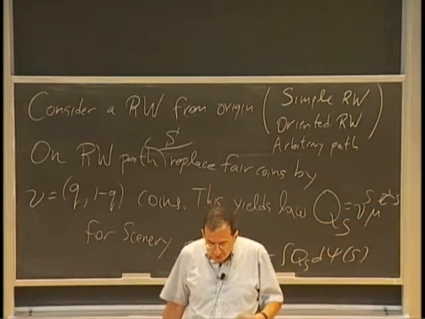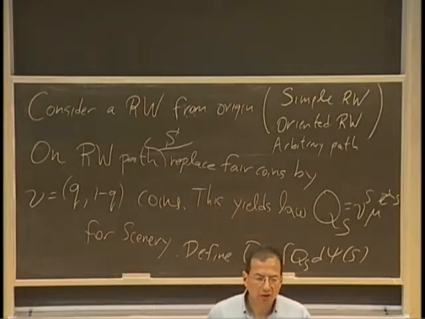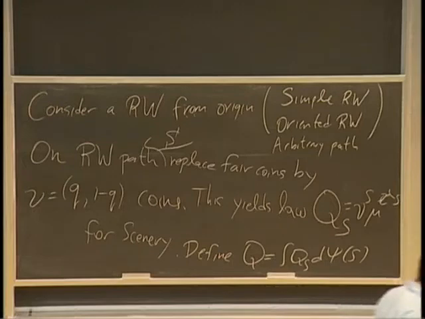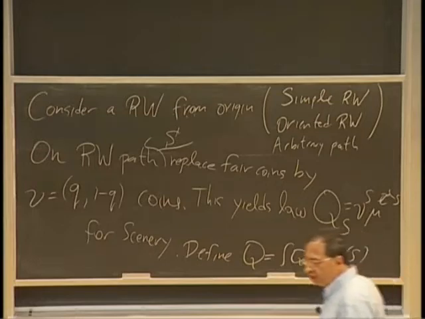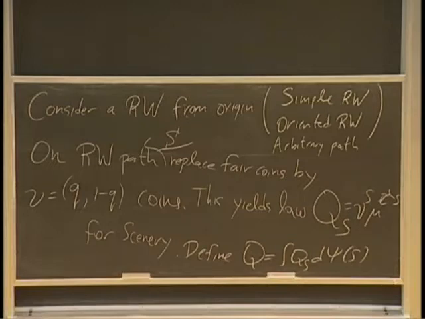And of course, if we know what S is, it's very easy to distinguish the measure Q_S from P, because we just go along the path and count the frequency of ones along the path and see if that frequency is Q or a half. So just using the law of large numbers, we can detect if we know the path. But the problem here is we're presented with the environment, the scenery, without knowing what the path is, and the question is, can we detect this?